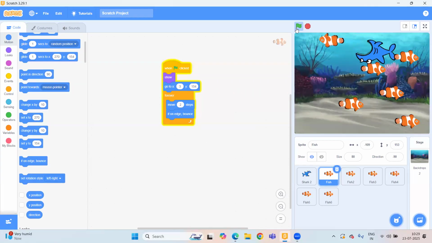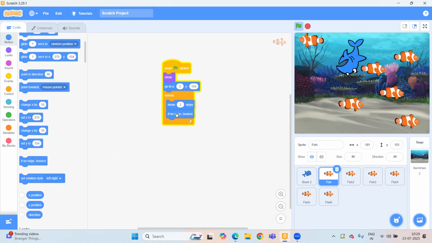So if the fish touches the edge of the screen, it bounces back in the opposite direction, and this prevents the fish from disappearing off screen, which happened earlier before applying this code, if on edge, bounce, right? So this code is fine till now.